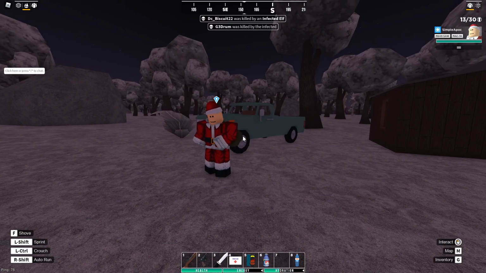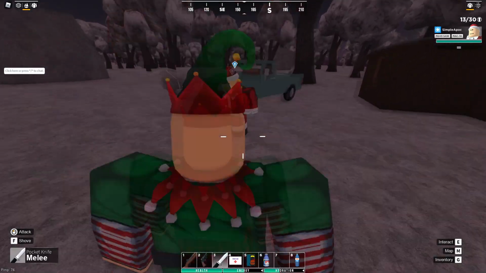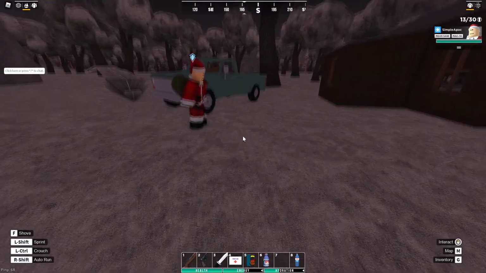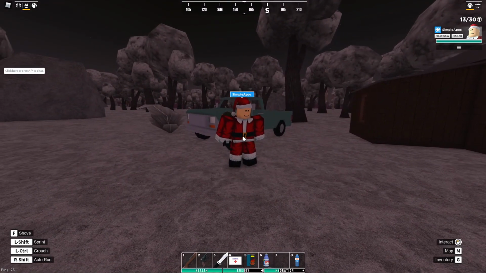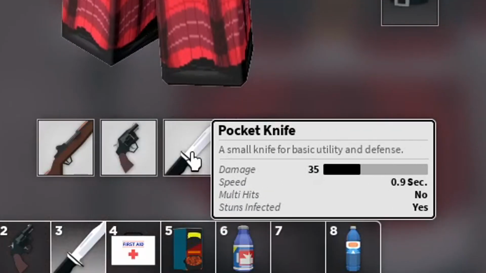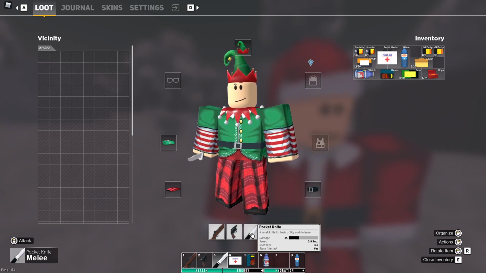For melee weapons, they implemented new weapon swing sounds, and I'm not sure if this is going to apply to the pocket knife or not. They added multi-hits and stuns infected to stats. So, as you can see, multi-hits, no. Stuns infected, yes. I believe multi-hits would apply to something like the crowbar or the baton, because you're able to swing at multiple zombies at once.